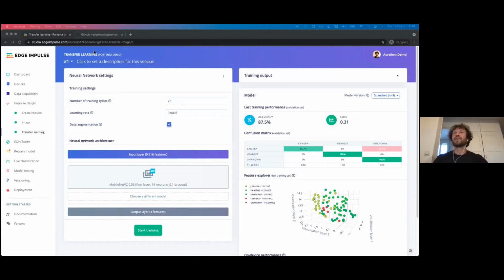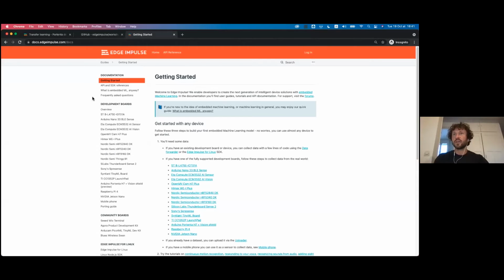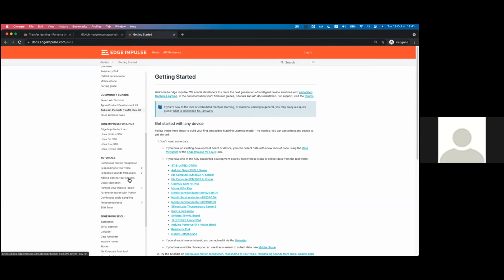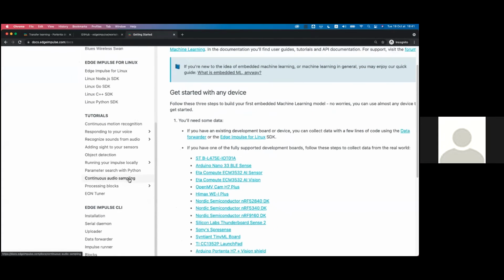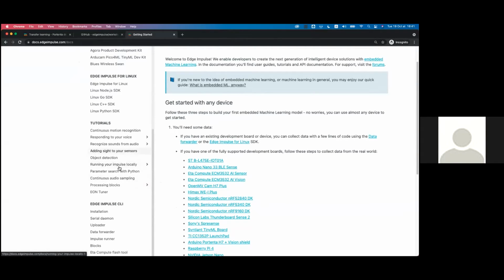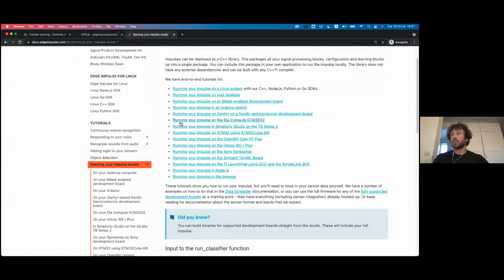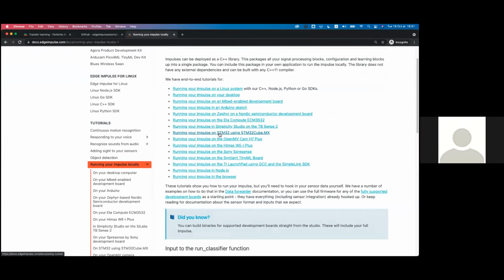What you could do though, if you are interested, is I can show you here in the documentation. In the documentation, you can see the different boards we support. And then you've got these tutorials about running your impulse locally, which is here. And you've got one specific for running the impulse on STM32.